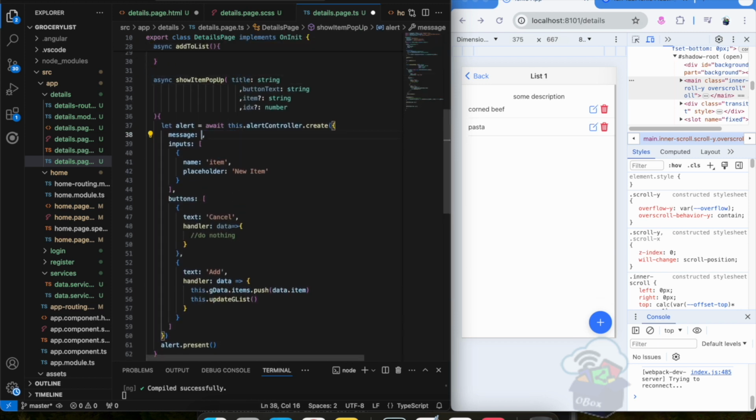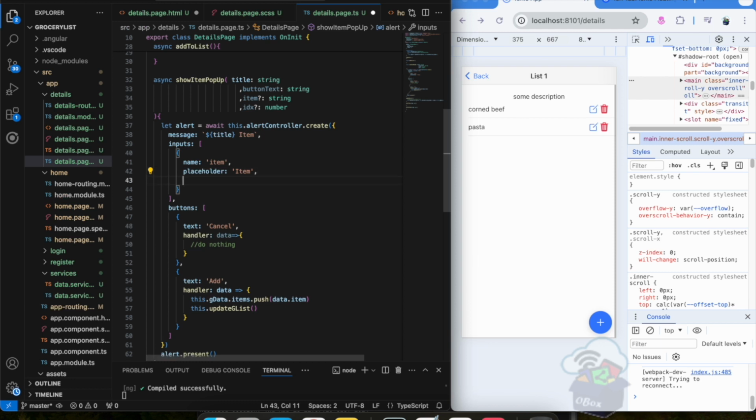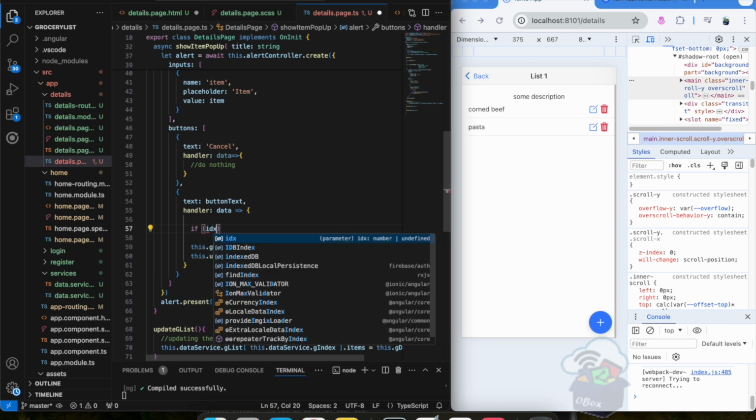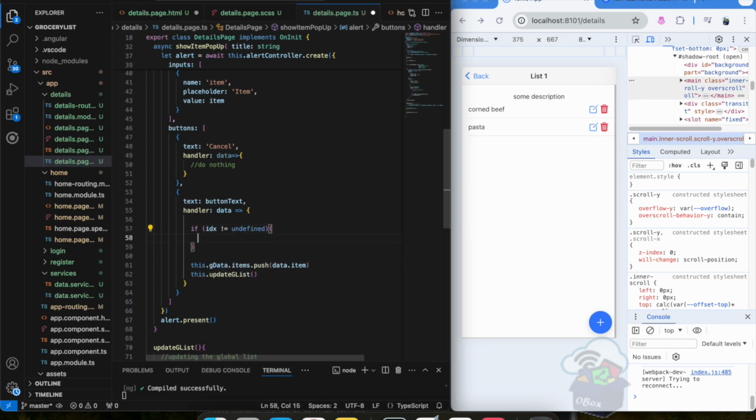For the title, pass it to the message. When editing an existing item, pass the incoming item to the value field. Pass the button text. In the handler, if the index doesn't have a value, it means it's a new item on the list.